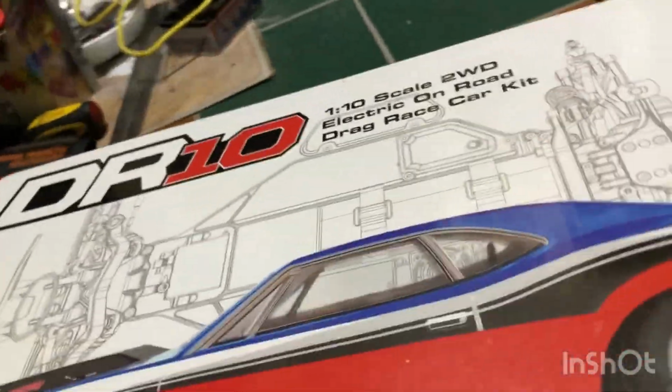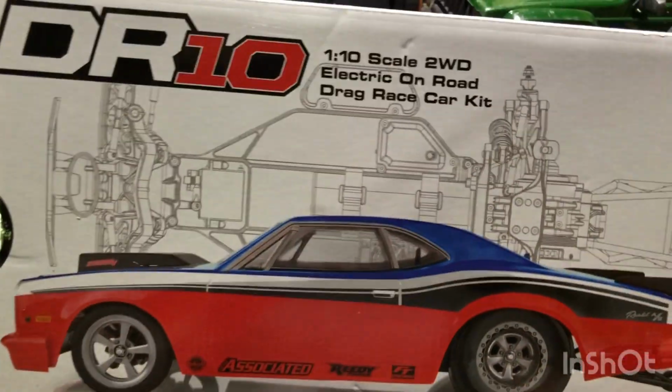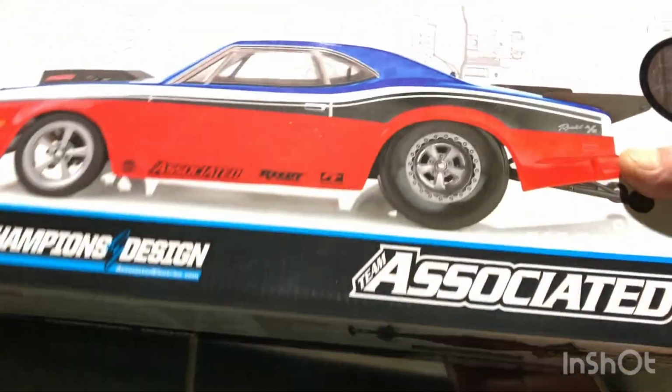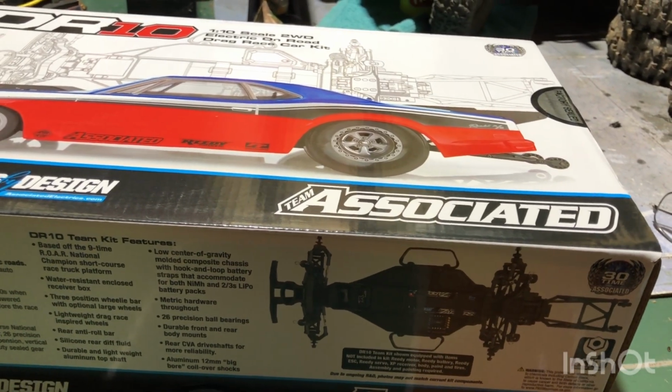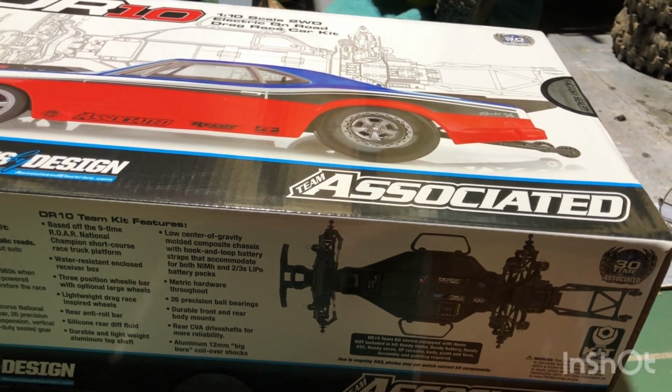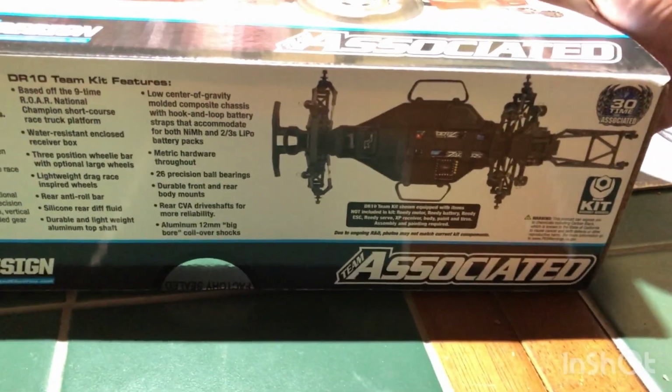Caught this deal, $125. Amazon. So it's regular, I think it was marked down on the hobby stores to $150. And good old Amazon had their Prime Day.